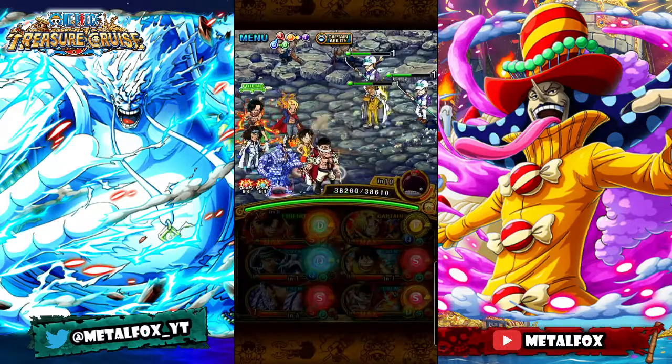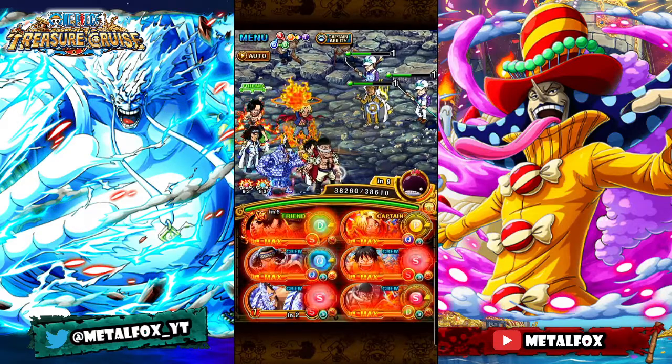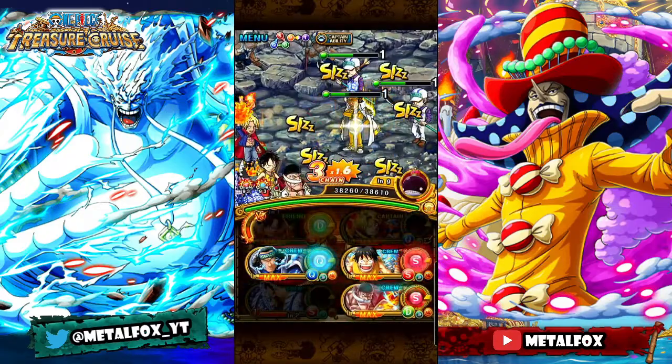Alright, so we're already on the Kizaru stage. Once again here, I believe we're just going to tap. He doesn't have a lot of HP. And since we have versus Ace here, he's strength, so he's going to blow through Kizaru pretty easily just by himself.